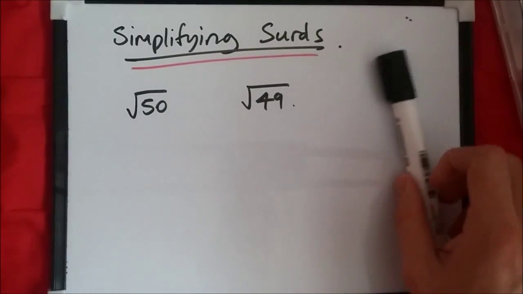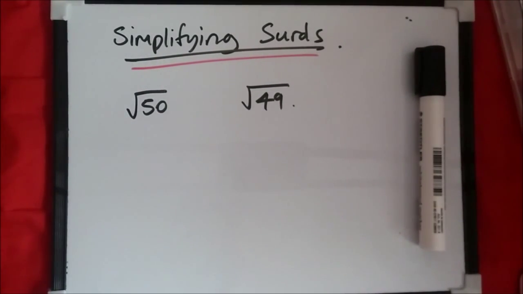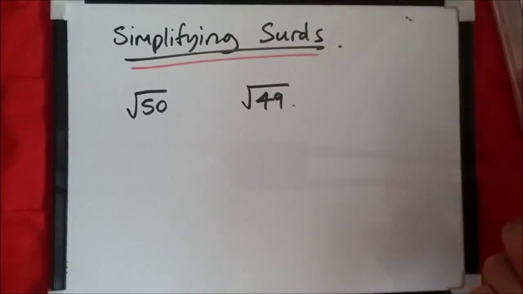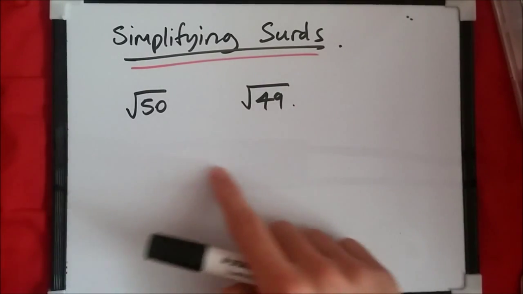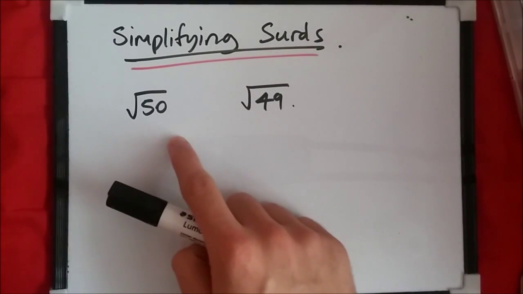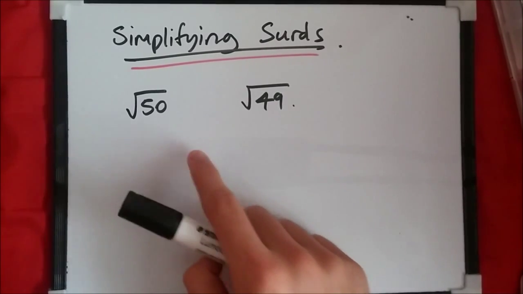In this video I'll be talking about simplifying surds. Now the question, and I'm sure most people who ever go through maths at GCSE or retake ask, is what the hell are surds and how do we define them? Well, I always like to think of a surd as the square root of a number which gives a really messy result. It doesn't give a clean result.